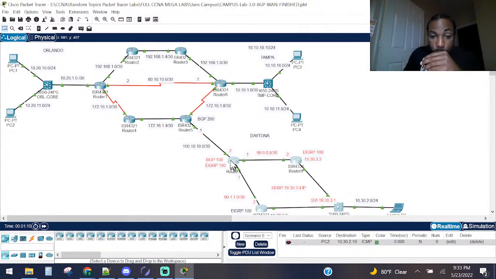And this guy right here would be considered what? The ASBR, Autonomous System Boundary Router. He sits between two autonomous systems, BGP over there on the left and EIGRP on the right, and he just acts like a middleman. This guy over here talks BGP. These guys talk EIGRP, and he just sits between the two and translates the routes between the two, right? And that's what he did over here. And then this guy did the same thing too, but he's got these static routes over here and a BGP route over here, and he did the same thing.